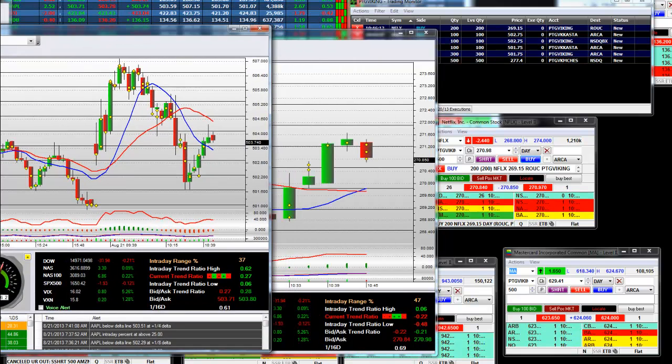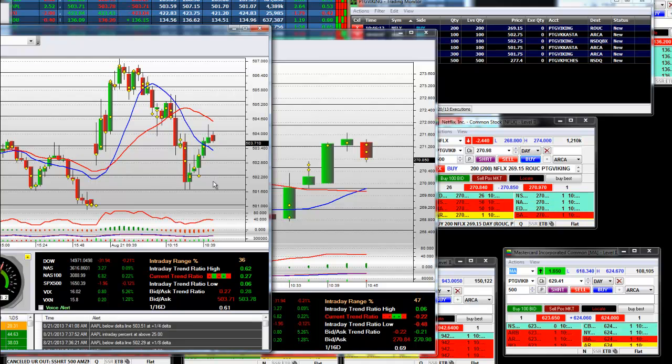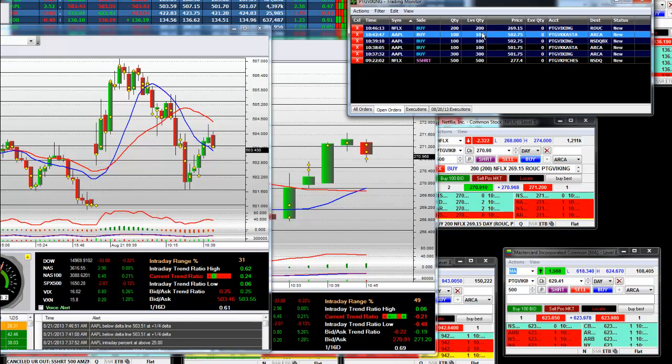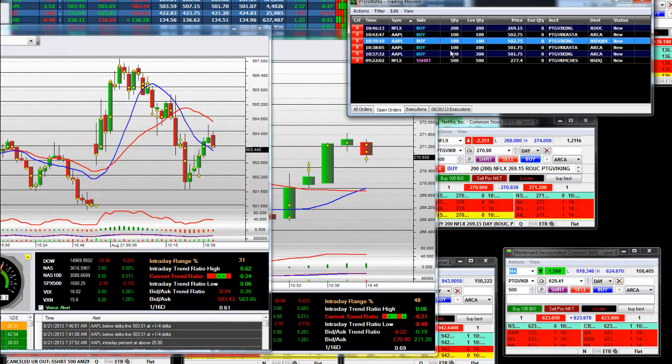And unlike Apple, right here, once again, it's about Apple and Netflix with the MMTs doing this trade, is that we have limit orders to buy the pullback here as well. So we've made our limit order adjustments. They're all right here. Buy Netflix long 269.15. Buy Apple 100 and 100. And then we also have orders below the market at 501.75 on Apple. We're going to leave them there. But we made an adjustment to buy the pullback here.